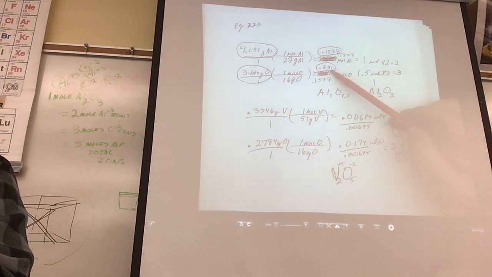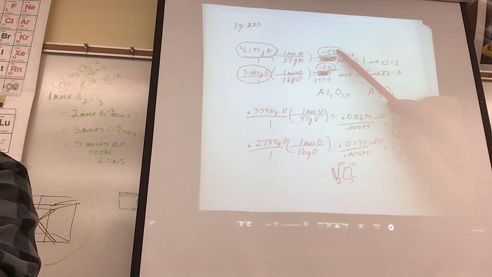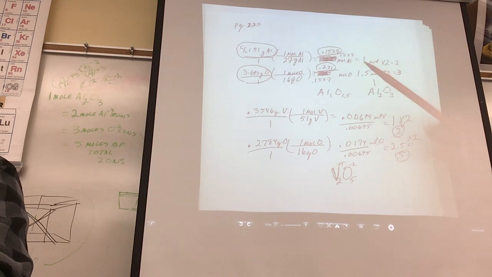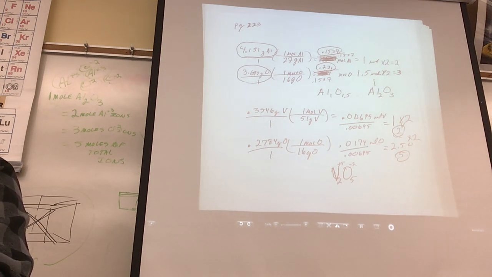You're going to get the moles and you're going to say, well, what do I do? Does this look like the lowest whole number ratio to you? No. So what's that math trick that they've been using for a few centuries? What's the math trick that allows ugly looking numbers to become more whole number looking? Significant. Did you guys remember in biology class, Gregor Mendel, did you ever study genetics?